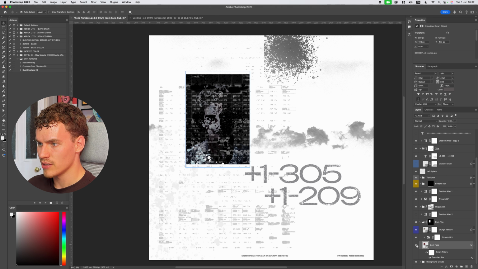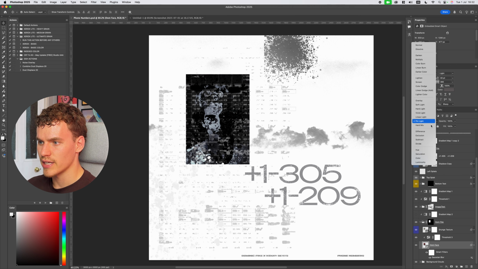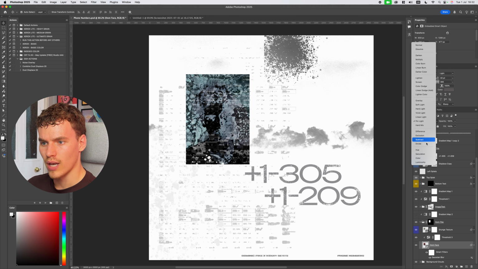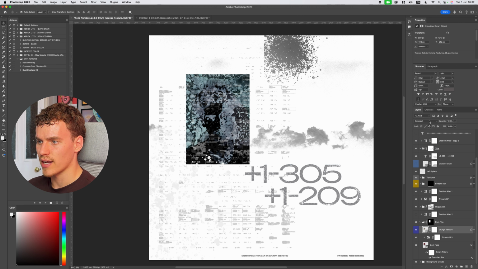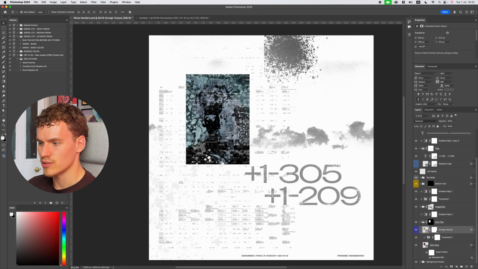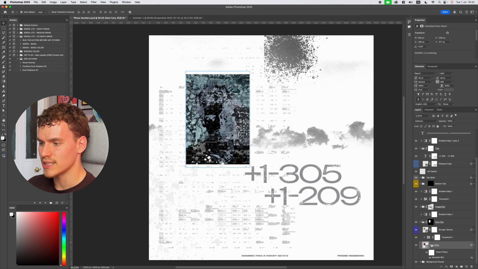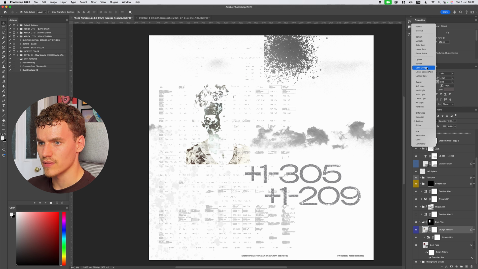And now back on the image, we're going to play around with the same layer modes for this, and as I cycle through these, you're going to get a few options that are going to kind of pull out different details within the face. So for this one, let's say subtract, maybe we go back onto the original, try one of the divides, so subtract for that one, maybe divide for this one, and you have to play with trial and error and just get it to kind of isolate parts of the face into the design.